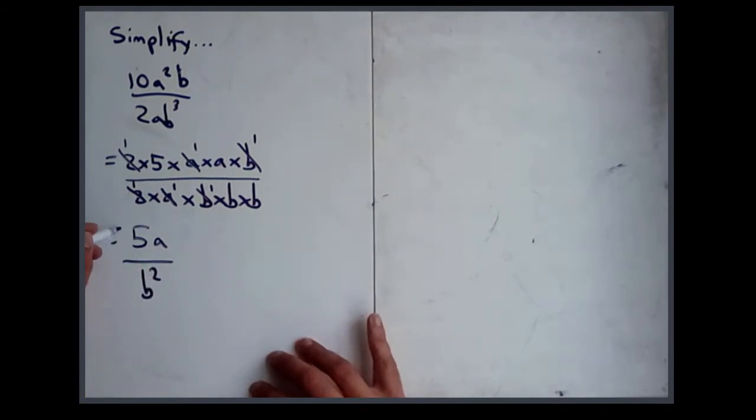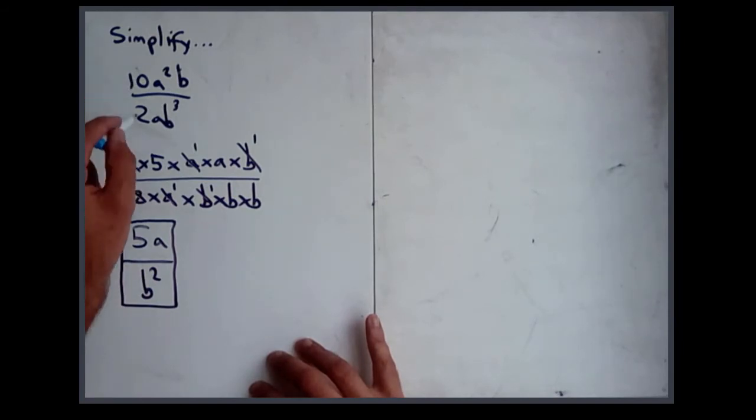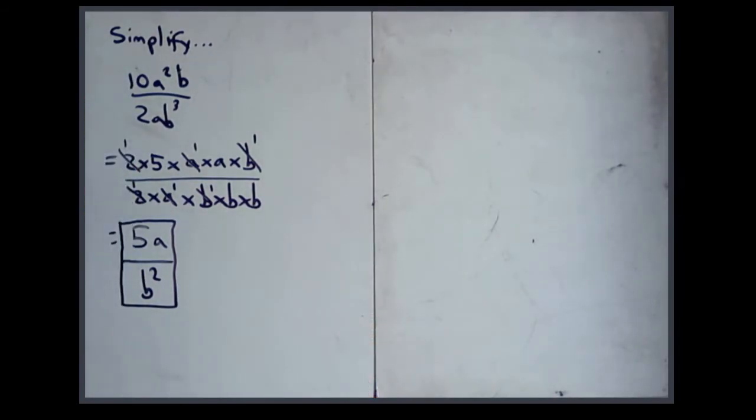So you can see I've reduced the numbers. When I say simplify, we've turned the 10 and the 2 into a 5, and we can only see the letter a once. It was written twice before, and the same with b. So it could definitely be argued that that looks a lot simpler.